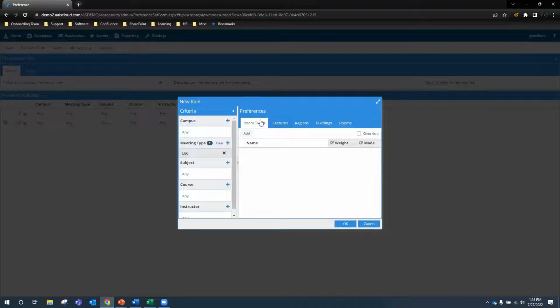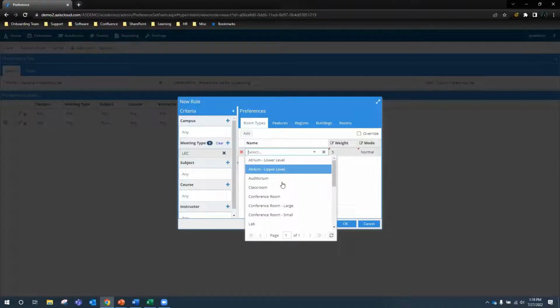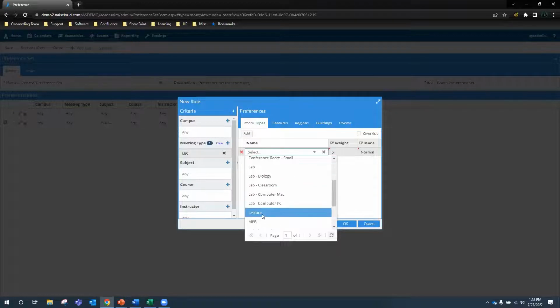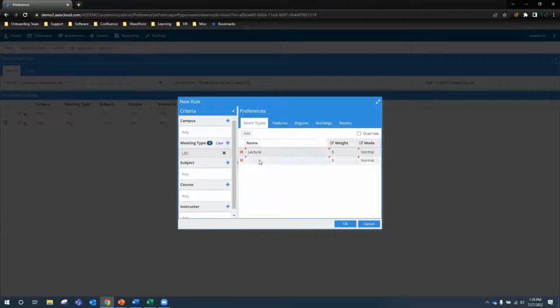And then I want it to be under a room type. And I want it to go to a lecture, and I want it to go to a classroom. So if I go here and I say lecture and classroom, I can come over here and say I've got to have lecture meeting type, and I've got to have it in a lecture or a classroom.